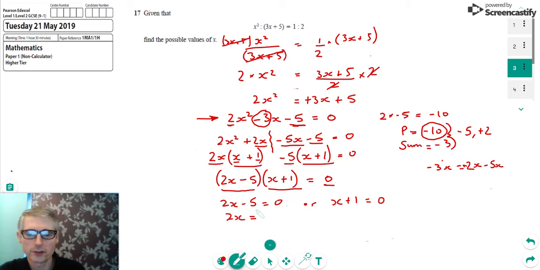If we add 5 to both sides, we'll end up with 2x equals 5, which then if we divide both sides by 2, we'll end up with x equals 5 over 2, which is 2.5, if we want to express it as a decimal. If we look at the other one, we've got x plus 1 equals 0. So that's quite easy. We could just take away 1 from both sides, and we could see that x would be equal to minus 1. So there are my two answers. I've got either x is equal to 2.5, or x is equal to minus 1.